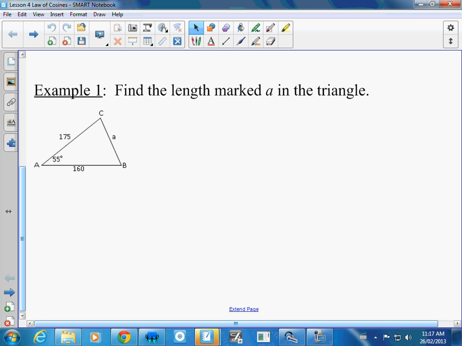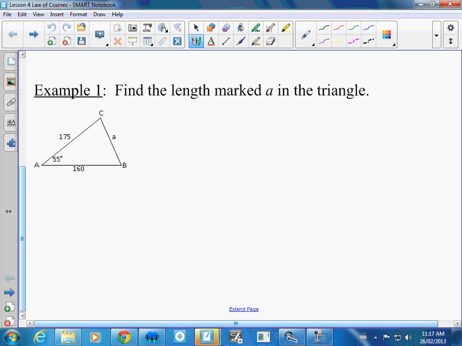So what are we looking for? A length or an angle? We're looking for a length. So this is going to be the really long formula on one line. Is that correct? Because we're looking for a side. What side are we looking for? A. Before I even write down the formula, what should I do with this triangle? Label it, please.